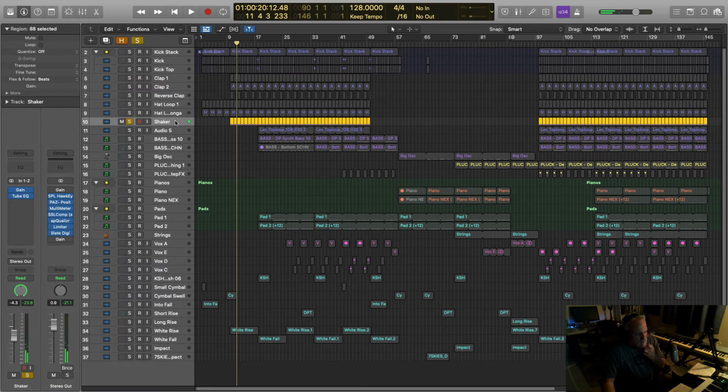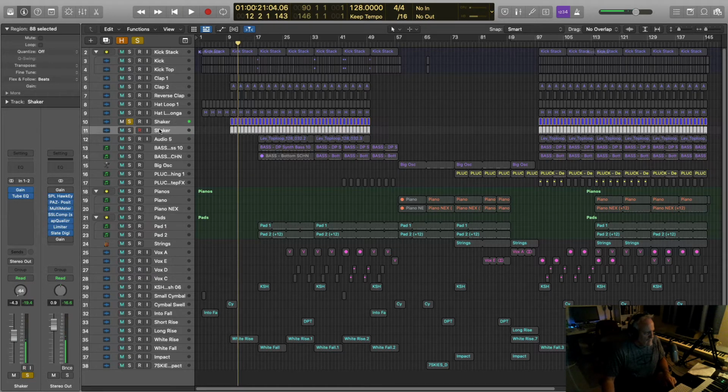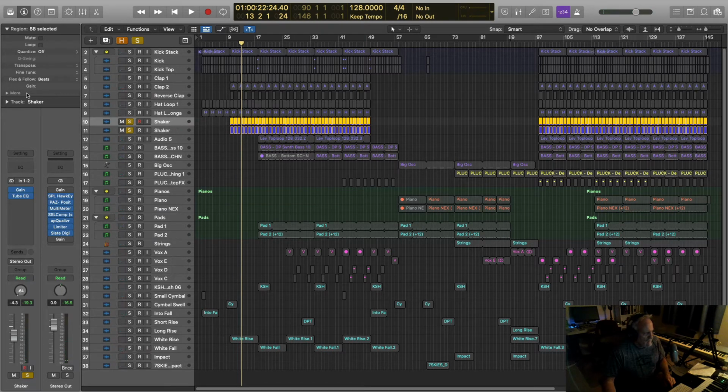One of the things you can do is called the Haas effect. It's a way of panning things hard left and hard right, but there's a problem when you do that. Let me show you. Quickly copy everything straight down. I'm going to pan this one hard left, and this one hard right. But a funny thing will happen. It'll just get louder. You won't hear any difference in the stereo image because these are identical. So what you have to do is delay one of them.